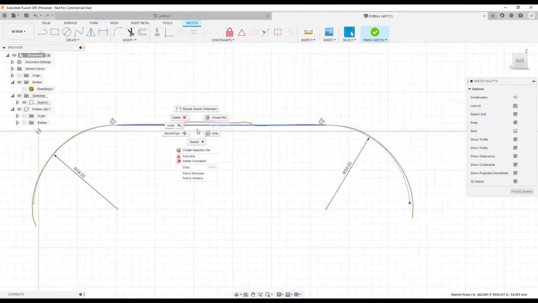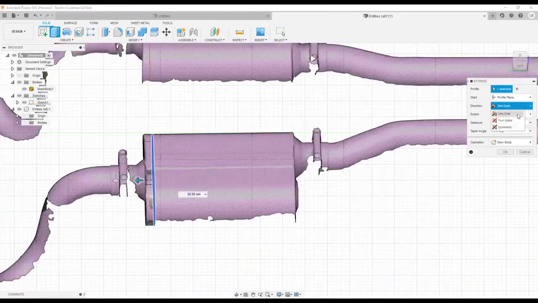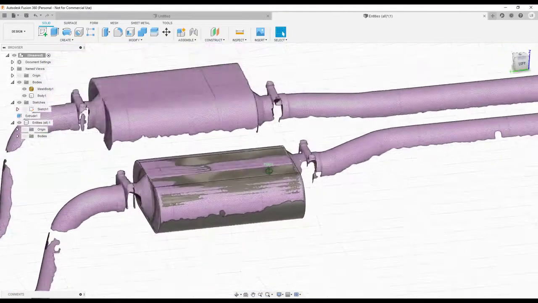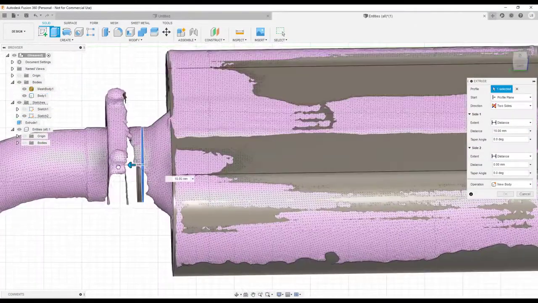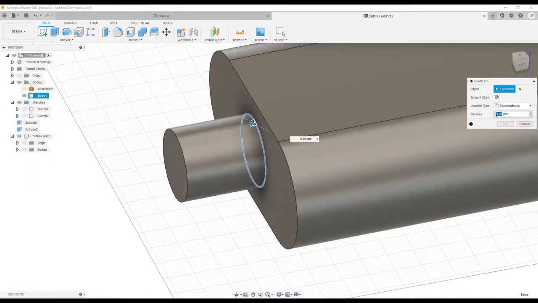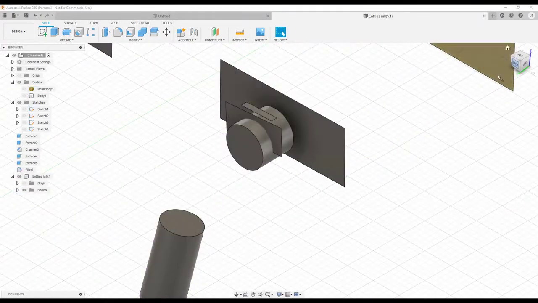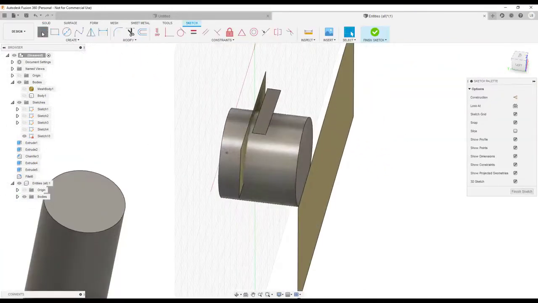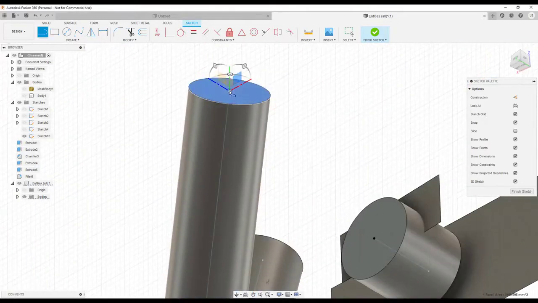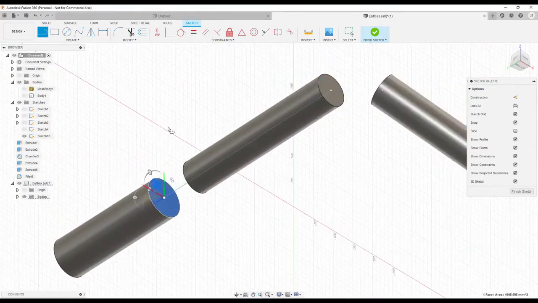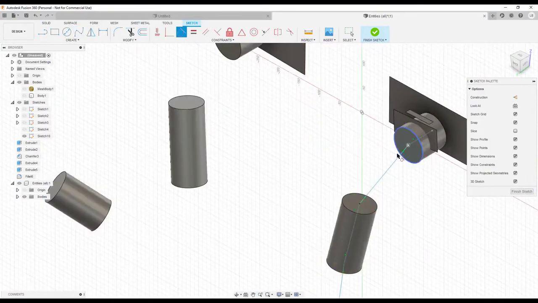So here you can see how the mesh can still be useful as a reference to sort of design around. Now that we're done with the muffler, we start drawing the pipes. The way we're doing it is we create straight lines using the axis of the cylinders we've created in Peel 2 CAD. Then we create a few polylines and we make sure that they are aligned with the axis.